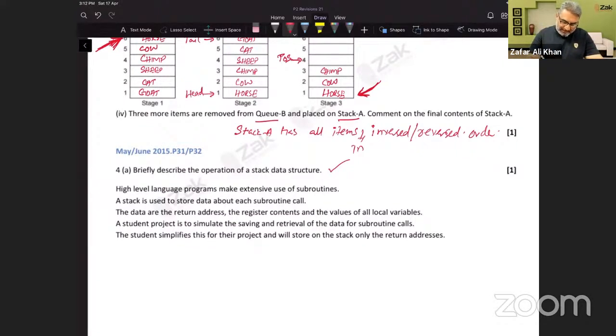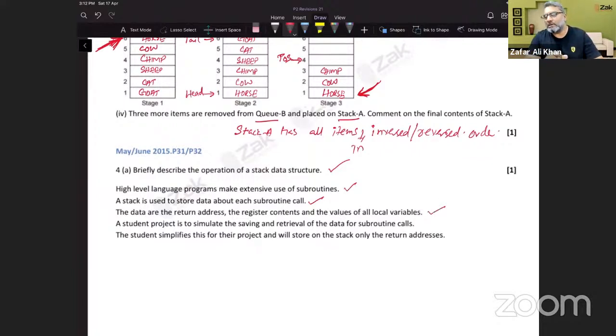High-level language programs make extensive use of subroutines. A stack is used to store the data about each subroutine call. The data are the return addresses, the register content, and the value of all local variables.